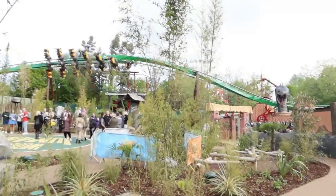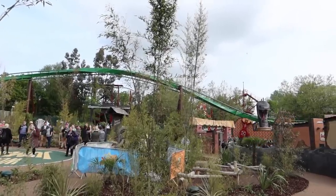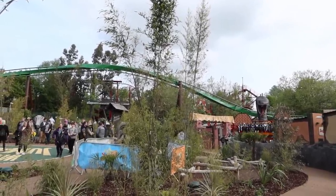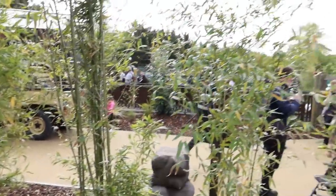I really enjoy it, and it really fits that family market as well. It does, it's great for those who want that first inversion. Look at that, the way it takes it, it's great. But it has also got some good force to it, just because it is family thrill. Don't expect it to feel boring, there are a lot of elements to it. I think it's very forceful on the front. As you're coming back into the station, you feel that force. Yeah, definitely, it's great, and the launches are fantastic too.